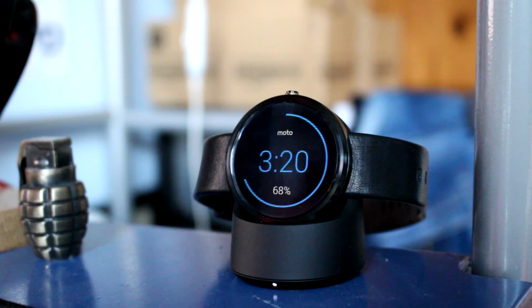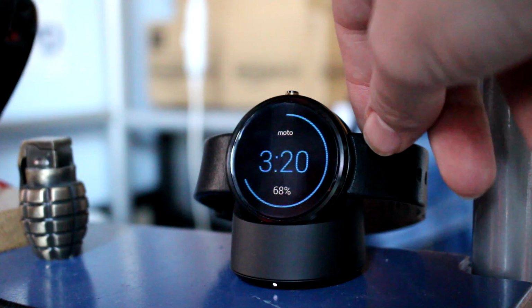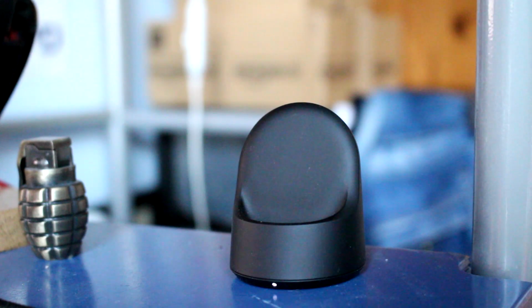Overall, I think the Moto 360 is the best smartwatch out there. Even with the release of the LG G Watch R, the Moto 360 has a sleek and clean design, and apart from the odd bit of choppiness in frame rate when booting the device up, which has mostly been fixed by software updates, I really have no complaints with the device. It's working perfectly well with Android Lollipop on my Nexus 5, if that was a query you were having as well. That doesn't mean improvements can't be made though.